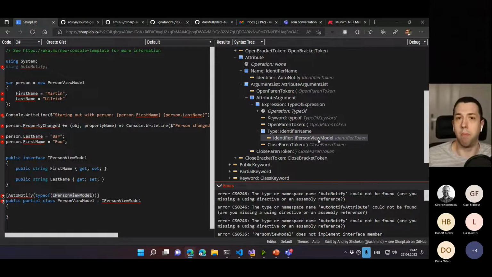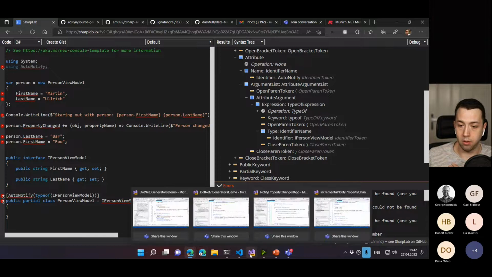It doesn't give me semantic understanding of the code. So it knows that PersonViewModel is an interface, and from that I could query which properties are defined on that interface. That is actually a semantic model. So in Roslyn, there's always syntax, which has tokens and nodes, and then a semantic model that basically has these kind of symbols.